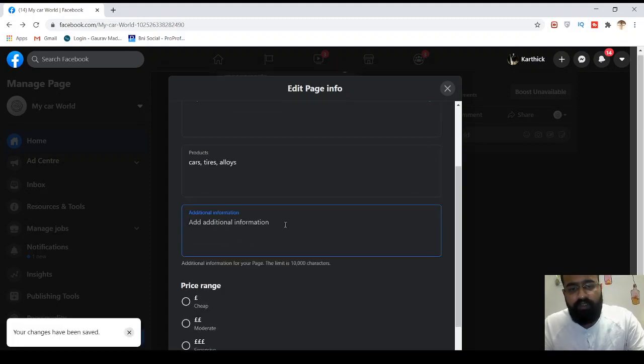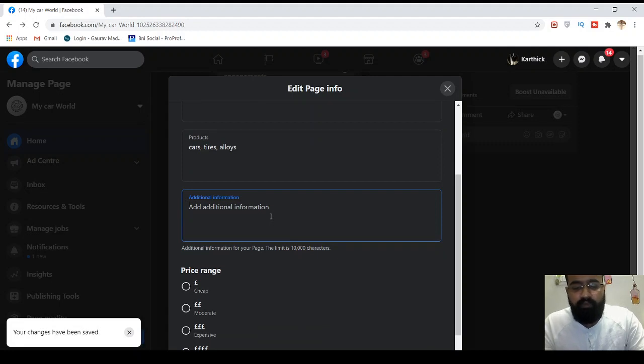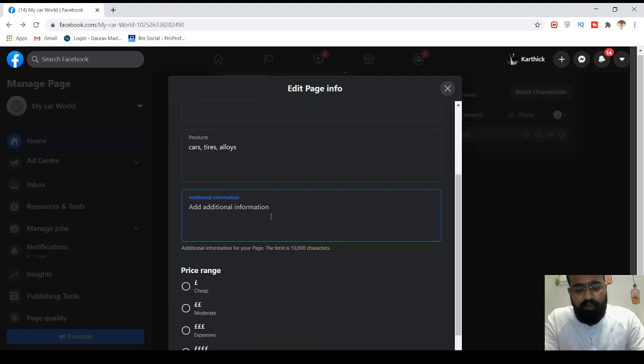And additional information, if you want to add any additional information to your page, it could be anything, like we deal in all sports cars above 50 lakhs.